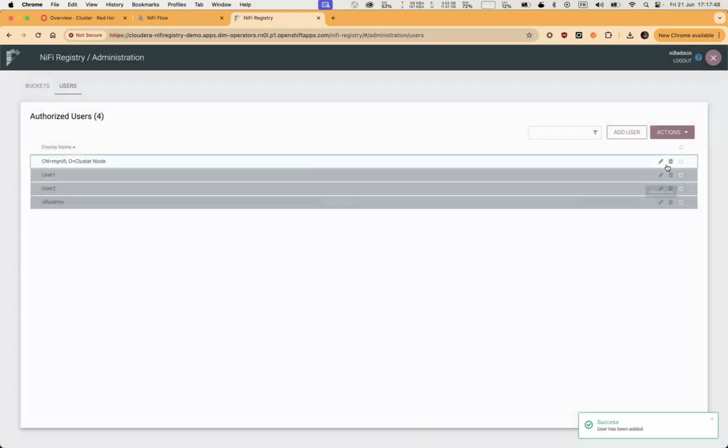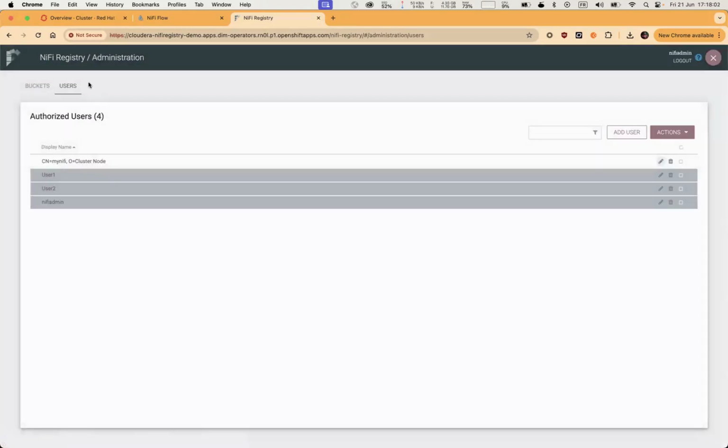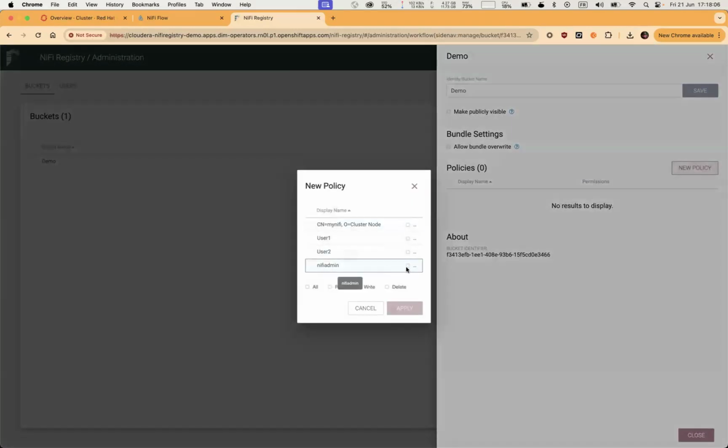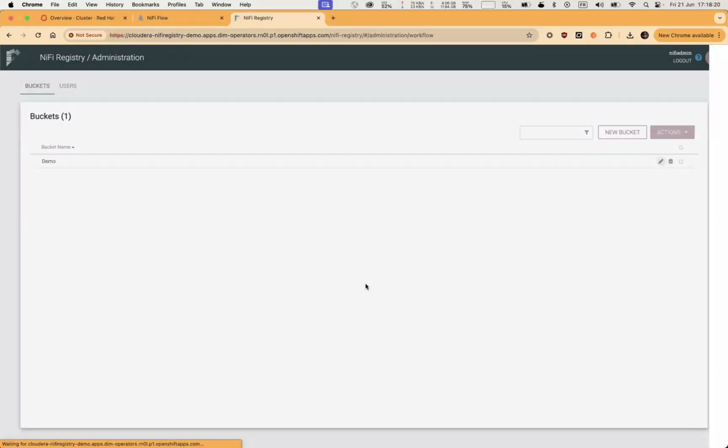So you add this node, and this node should have read access to the buckets and proxy user requests. Okay, close here. And then on the buckets, here I want to give access to my NiFi admin user with all permissions, because that's the user I'm connected with in the NiFi UI. But obviously here you would likely prefer to have group-based policies.